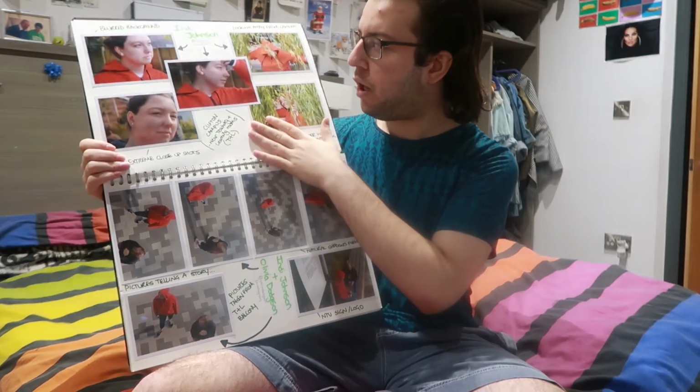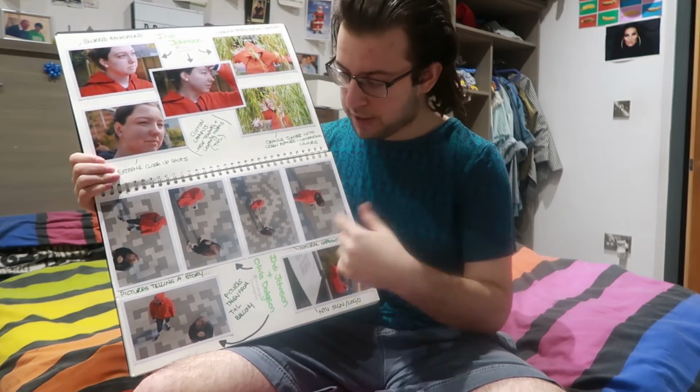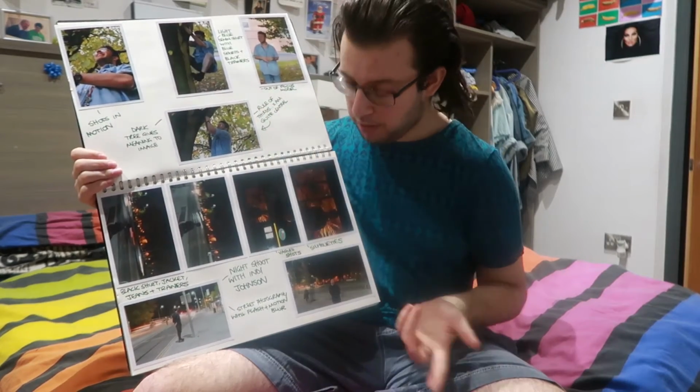So it's another little close-up shoot of Indy, course rep for this year and last year, I think first year as well. And then Indy and Liv, the storytelling shots. So we just got a picture of those to sort of tell a story. And then more of me climbing up a tree, that rhymed.